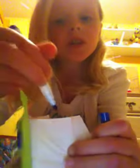Then I'm taking a marker, and I'm squiggling little lines on the book. So like on TV shows, they put many little lines, not real words. I don't know why. So I'm just doing that.